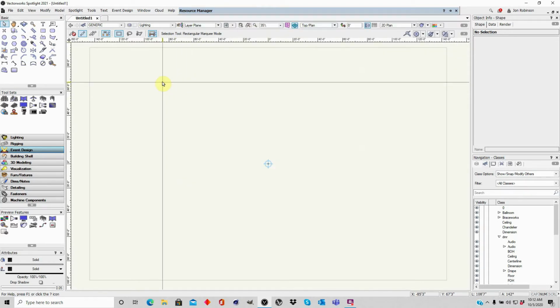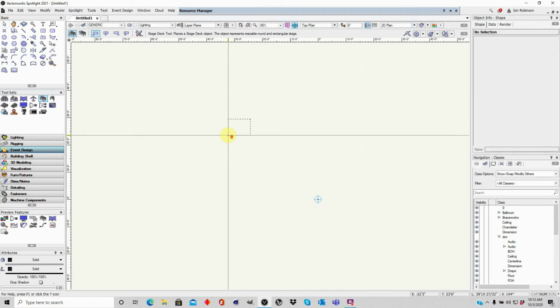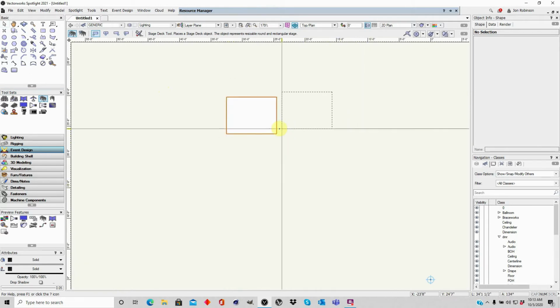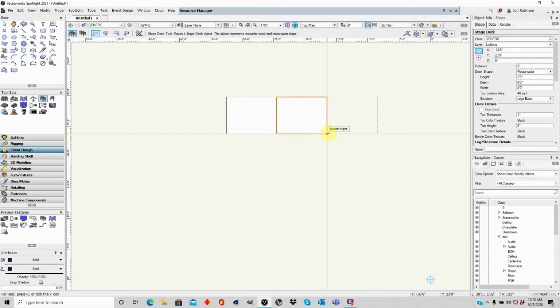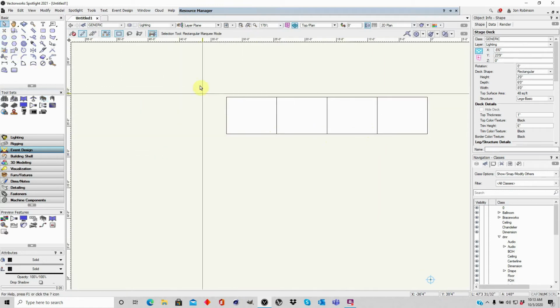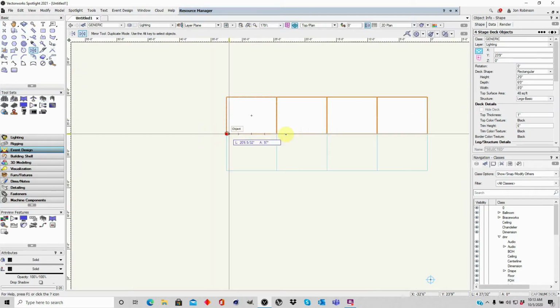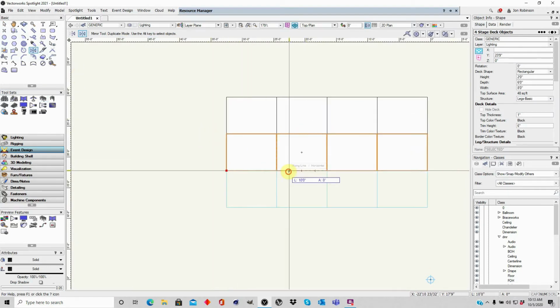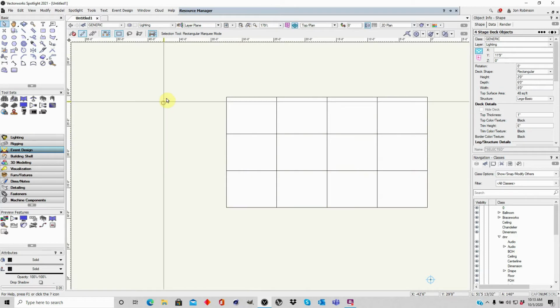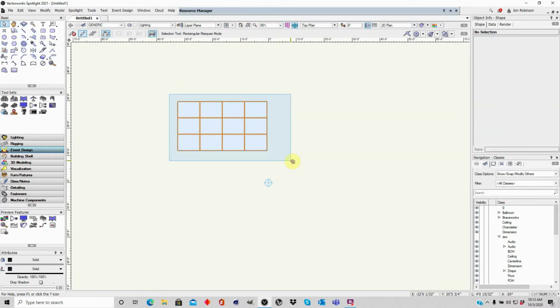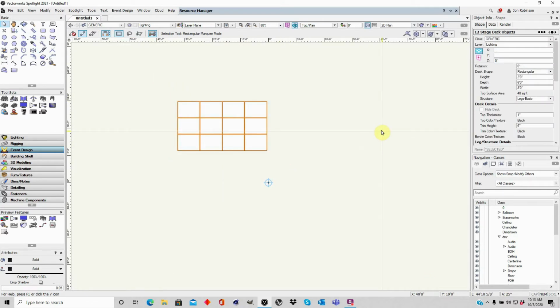One of the cool things you can do is pre-build things as well. So let's say I want to build myself a stage. I'm going to build a stage. Zoom in. Let's just put some pieces. So I've got 4 sections of stage. I'm going to mirror that and make it a little bit bigger. You see right now I've got all these pieces of stage. I'm going to put info in there because I'm going to save it in my library, so I want to put as much stuff in there as I can.